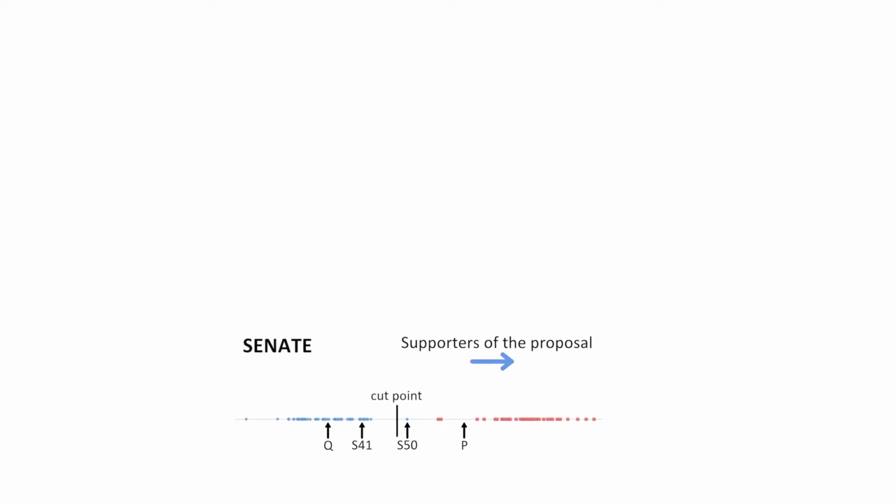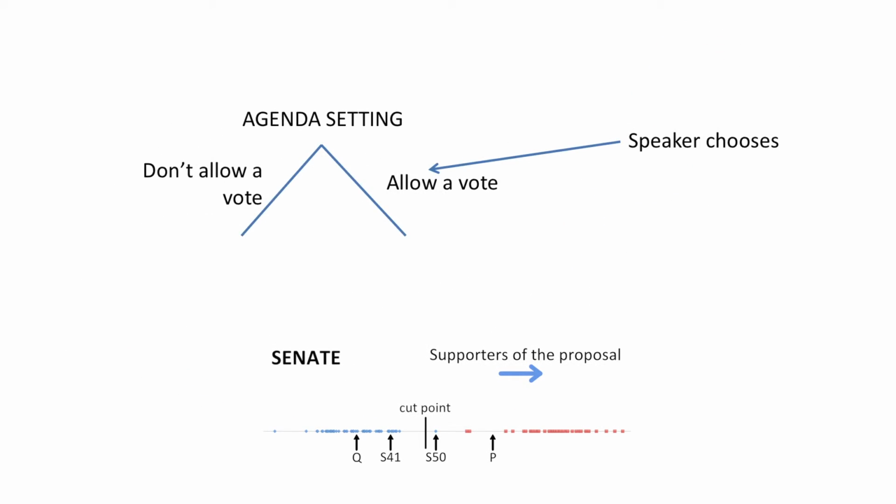What does this mean for pivotal politics? In the Senate, to get a final vote, you need to get 60 senators. In the House, to get a vote at all, you need to get the Speaker. If the Speaker doesn't want the bill to come up for a vote, then it won't come up for a vote. So the first stage in the House vote is whether the Speaker lets it come up for a vote at all. Just like with the filibuster in the Senate, if the answer is no, then the status quo remains. That's what you see down this part of the tree.